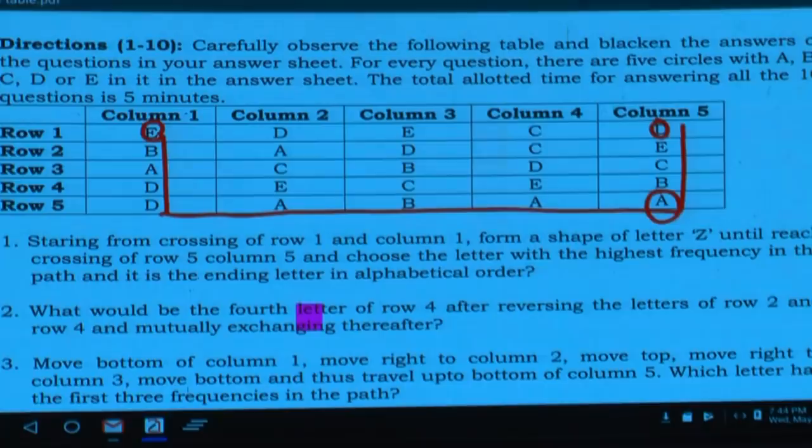Move diagonally third, diagonally third. Here diagonal left or diagonal right is not given, it is not needed. Why? Because right is not possible. Hence diagonal 1, 2, and 3. Move third diagonal and move up, move up is D, and after move up, move right, second right, first second and right second. And what is your answer here? C is the answer.